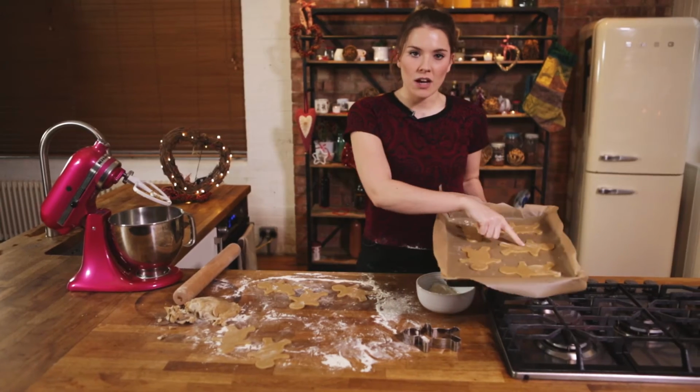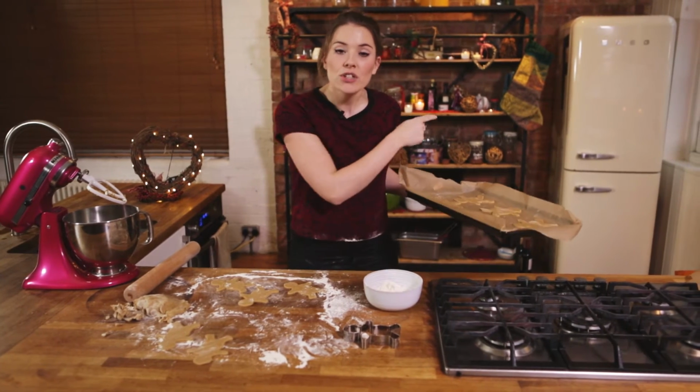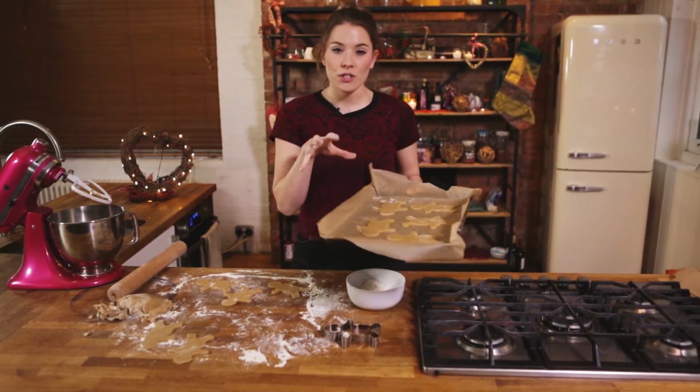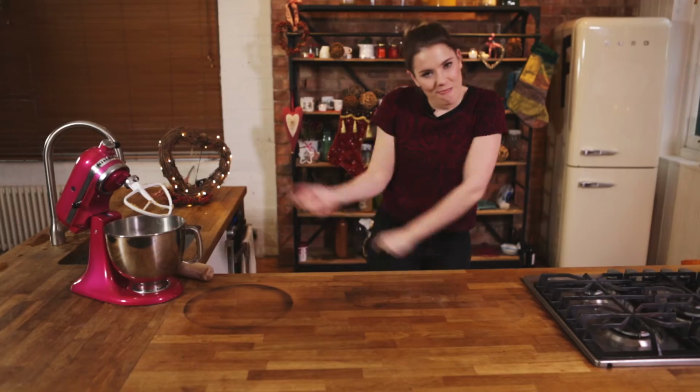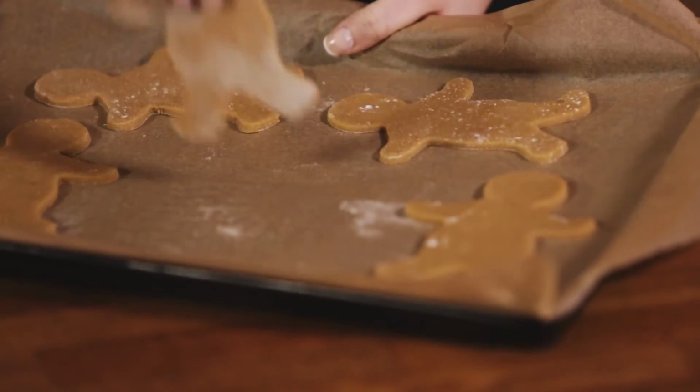To try and keep these guys in their lovely little chubby shapes, I'm actually going to pop it into the fridge just for about 10-15 minutes just to firm up. That way when they go into the oven, they're less likely to kind of really merge and melt out. Those have had about 15 minutes just in the fridge just to firm up. So it just means you'll just feel that they've kind of held their shape a bit more.